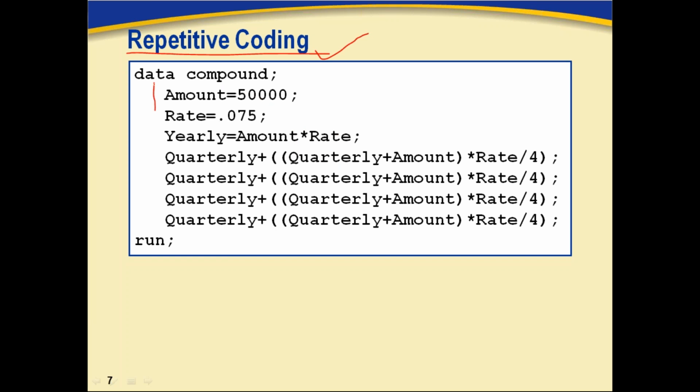Initially, a person invested $50,000. So I have declared a variable called amount and assigned the value 50,000. The rate of interest is 7.5%, so 7.5 divided by 100, which is 0.075.